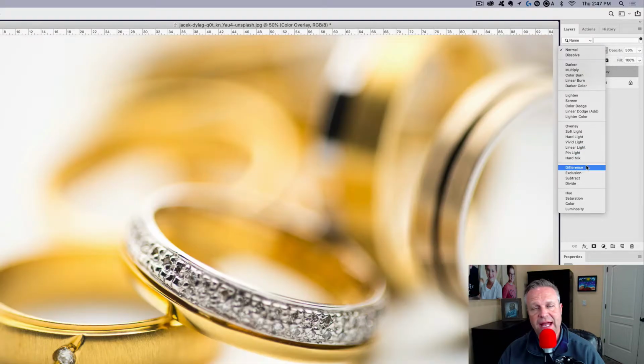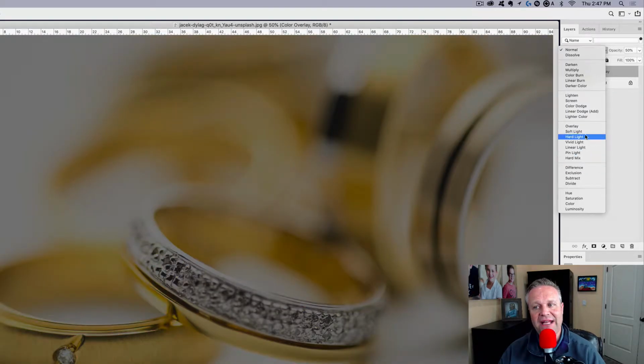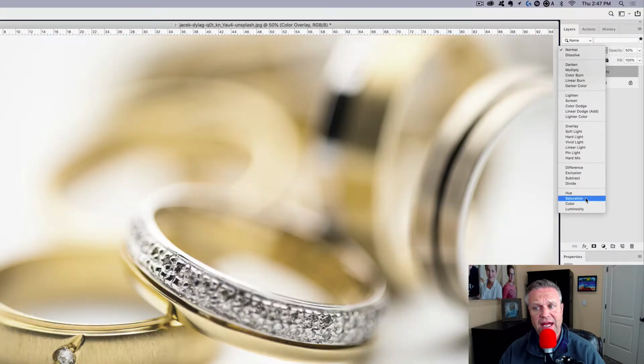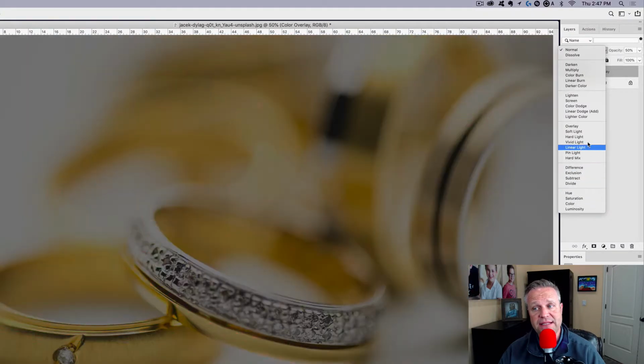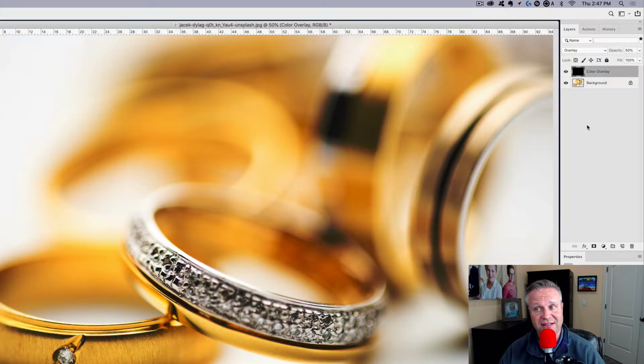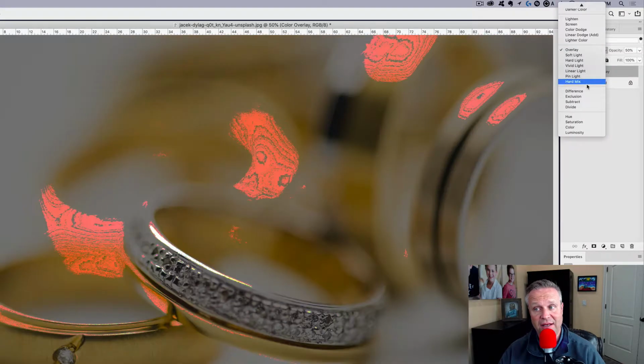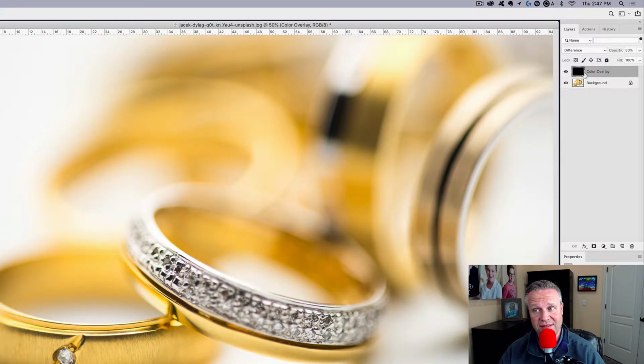Now, once again, I am using Photoshop CC 2019, the latest version, so this highlighting above and showing what they do is new to this version. If yours aren't doing this, you can simply select one, see what it does, go to a different one, select it, see what it does, and so on.